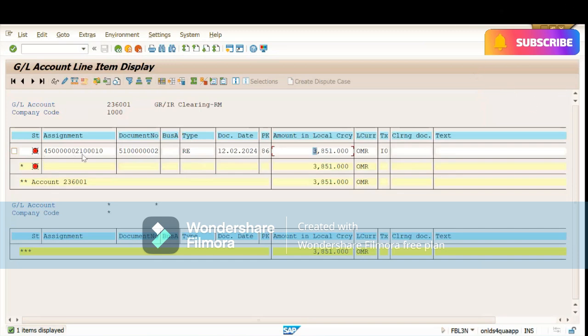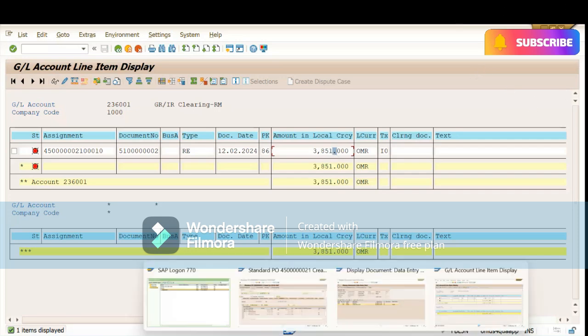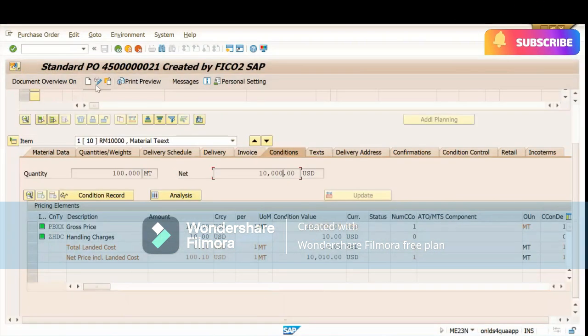This is the one debit entry, which is the invoice related RE. There is no goods receipt related entry. That's why it is showing the balance in the open item. So whenever we receive the goods, this GRI account will get nullified, and you have to check if there is any quantity difference. We need to do the MIIRO after GRN. Yeah, GRN, MIIRO. That I will do right away.